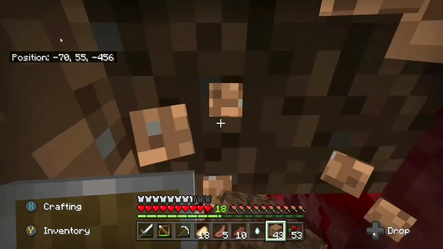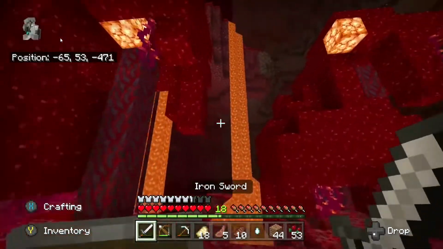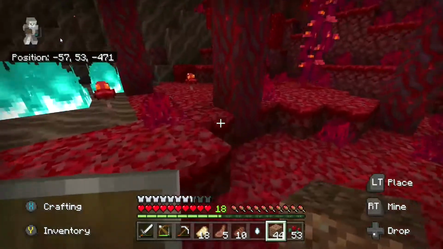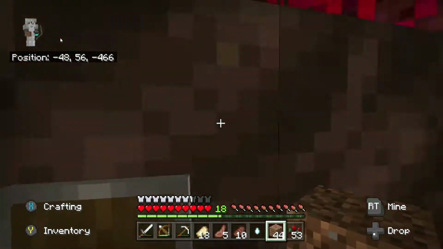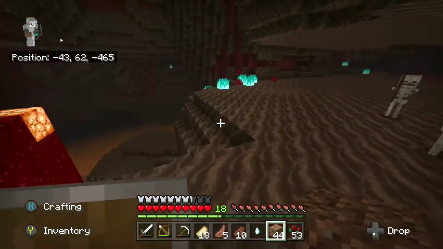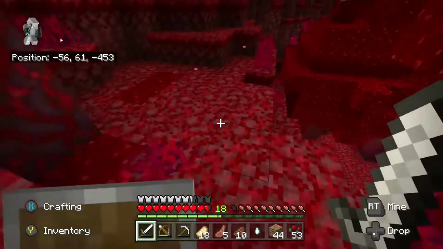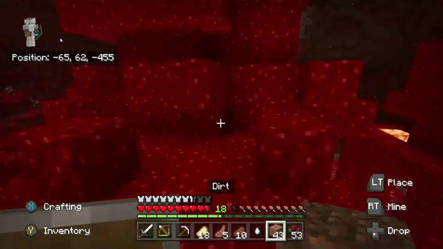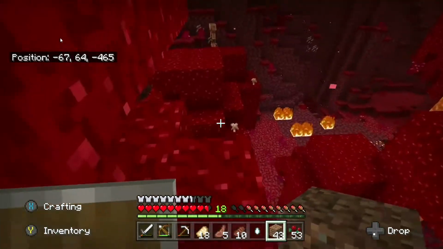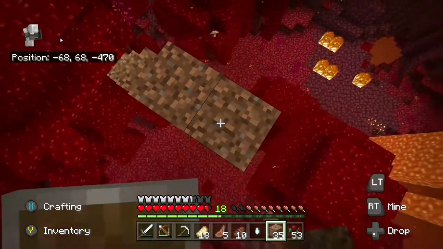Was it this way I get out? Yeah. Alright, oh no. Oh wait, there's a way up there. Alright, let's do this. Oh gosh. Maybe I shouldn't go up that way. Okay, this is so risky.